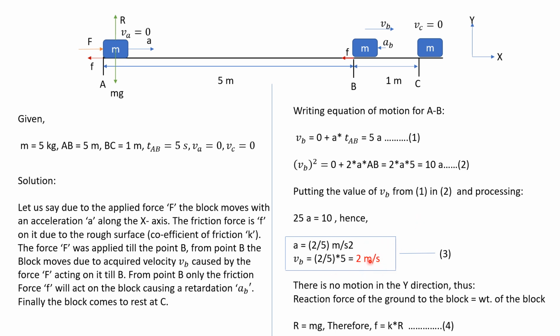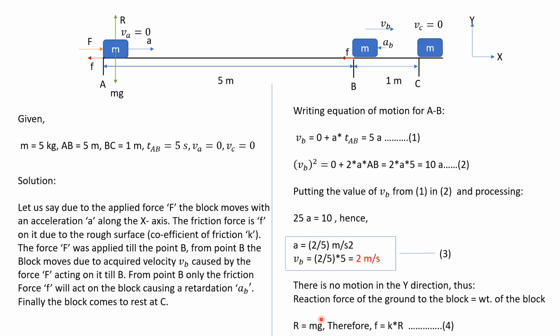So one of the options given is that it will acquire the maximum velocity, that will be 2 meter per second, because after this there is no force acting and no net acceleration in this direction. So at B this velocity will be maximum, because after this friction force is acting in the opposite direction and it will start slowing down the block. So B is the point where it will have the maximum speed, which is 2 meter per second. This is there in the options, so you can select that option.